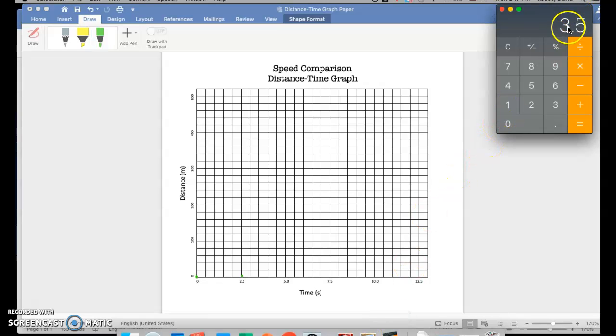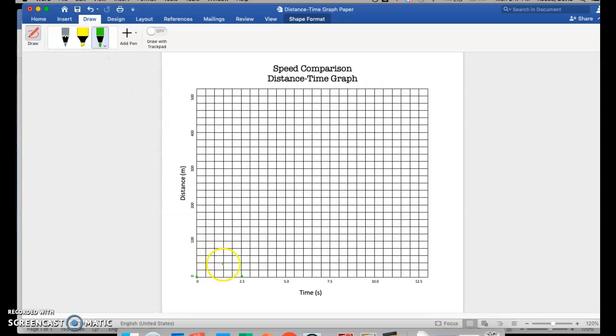So I'm going to go back here and type in my 1.4. This time I'm going to multiply by 5. And that's going to give me 7. Well, now what you have to realize, each line of these is worth 20. That's one of the first things you do in graphing, is filling out what your lines are. So again, I'm going to draw with my pen and go to where 7 is. So over here, where's 7? 7's a little less than halfway. Halfway up would be 10. So just a little less there, just slightly higher, about twice as high. I'm going to make a dot right there.